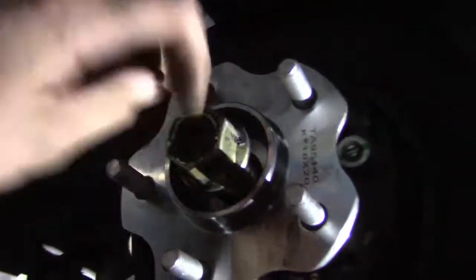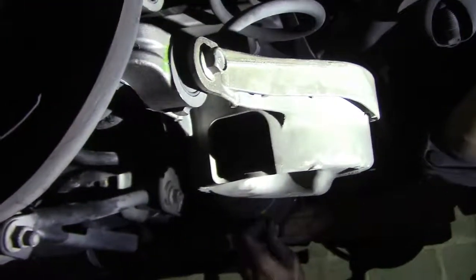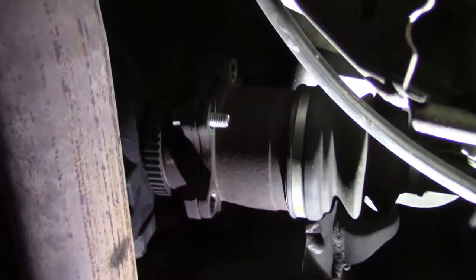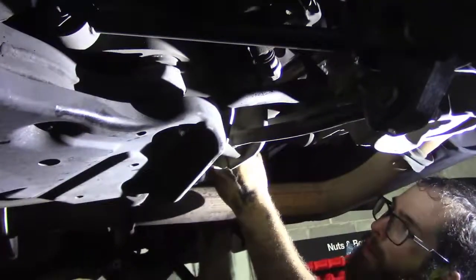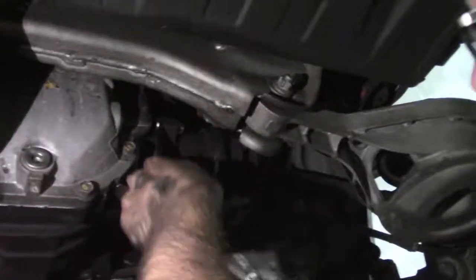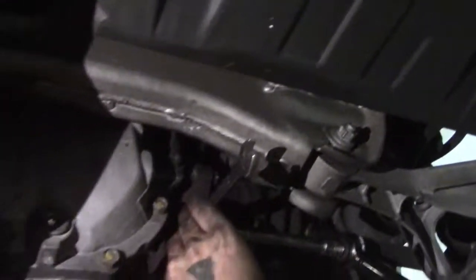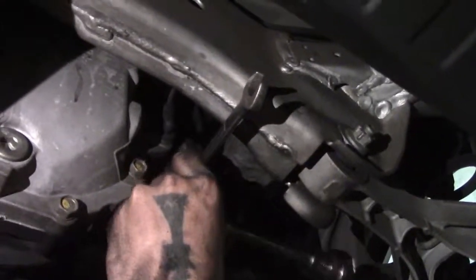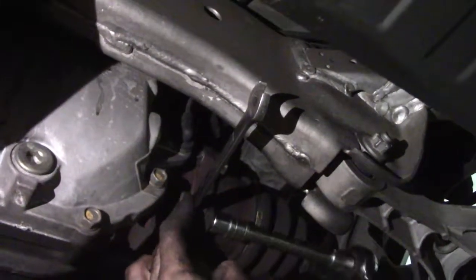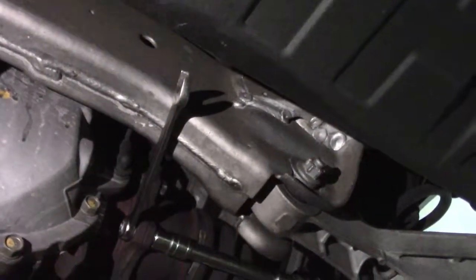Axle nut, it's 177 foot-pounds. The backside of the hub was 65, just like the front. Now you slide the axle back up in there. Bolt that back in place, those 6 bolts. And I'd guess they're probably about 40 foot-pounds. We'll look it up, I guess. See what they're at. What do we end up at? 52 foot-pounds? Yeah, so these are 52 foot-pounds. 14 wheel wrench. And then it'll catch on the frame right there. Just like that. There you go.